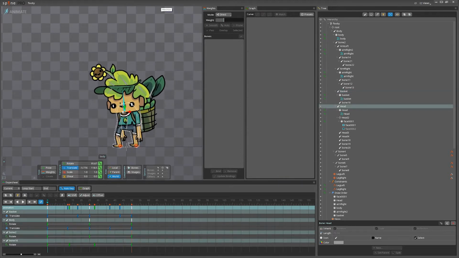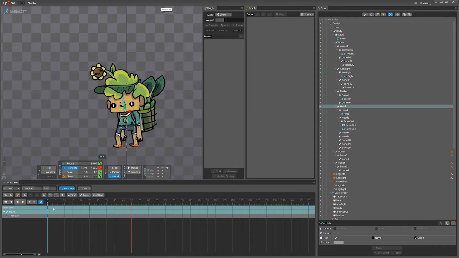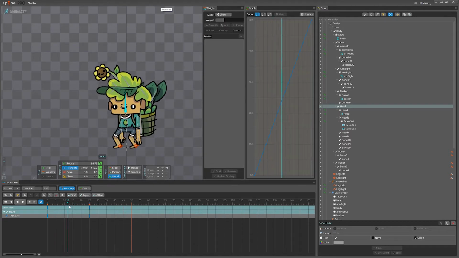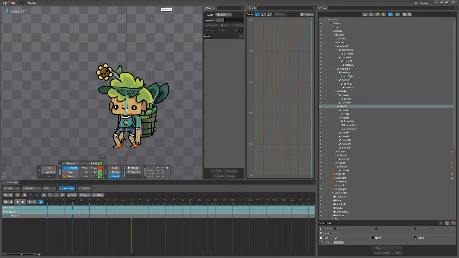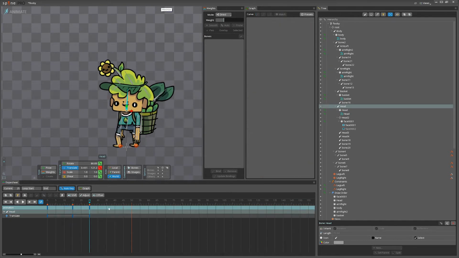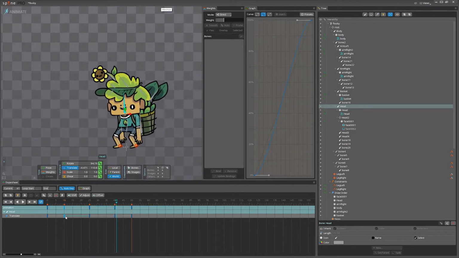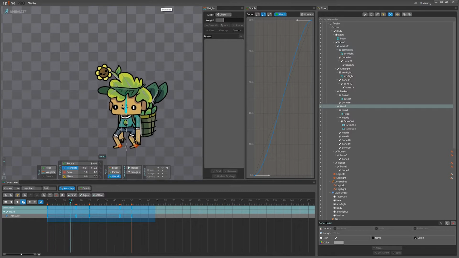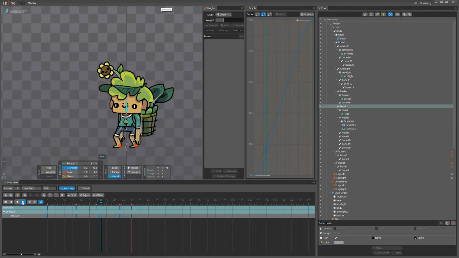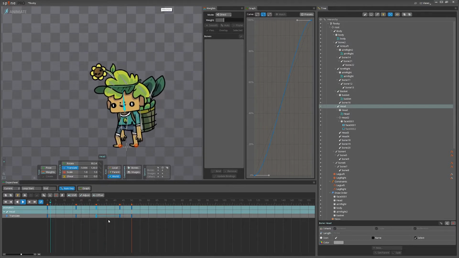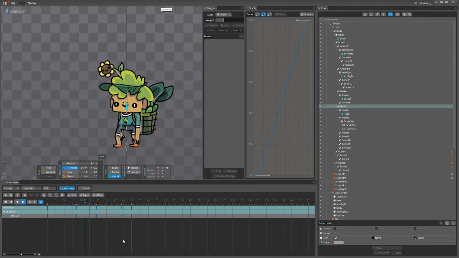Cool. Let's add a bit of movement to the head as well. Same thing as the basket really. We're just gonna push it down a little bit. Just subtly, we don't want too much or it's gonna look weird. It's just kind of like a head bump. Let's move that a little different to our basket. Push it back even further maybe. It's a bit connected to our basket, so we'll push this back as well. There we go. That's alright.